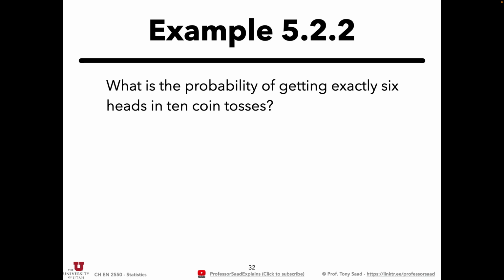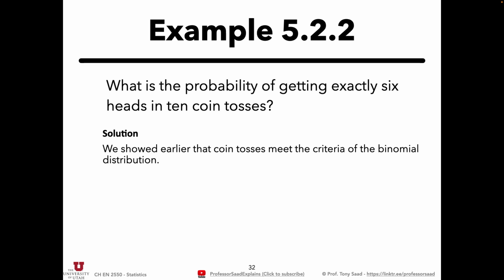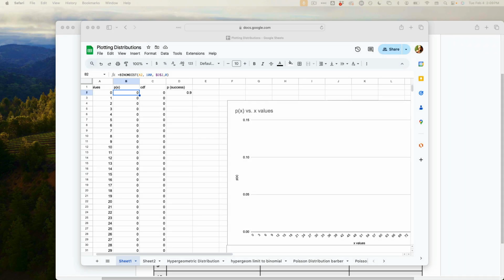All right, let's do a couple of examples. What's the probability of getting exactly 6 heads in 10 coin tosses? So we already established that coin tosses are a binomial distribution. In fact, that's how the binomial distribution was created. Each coin toss is independent of the other. Each coin toss has only 2 outcomes, heads or tails, success or failure, whichever you want to call success. And we have the probability of each one occurring. This is if we're going to assume a fair coin, so 50-50 chance. So the way you would do this is, I'm missing one thing here.